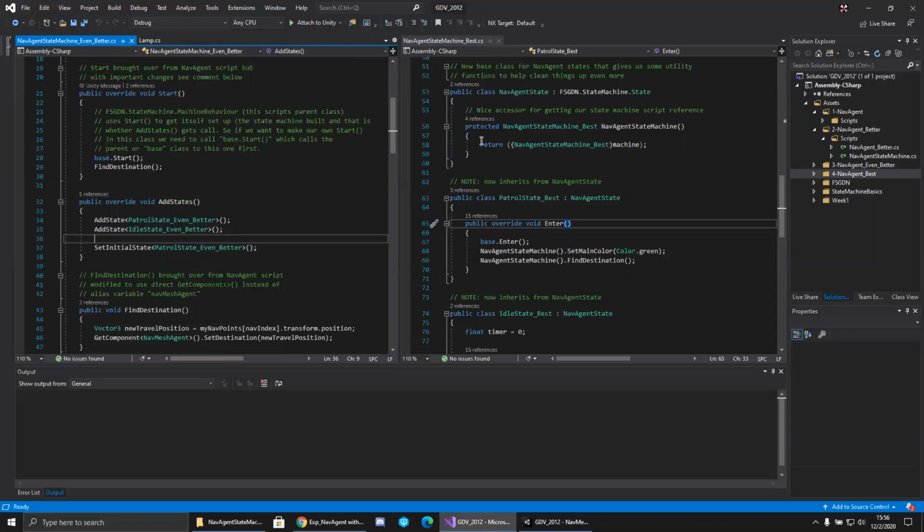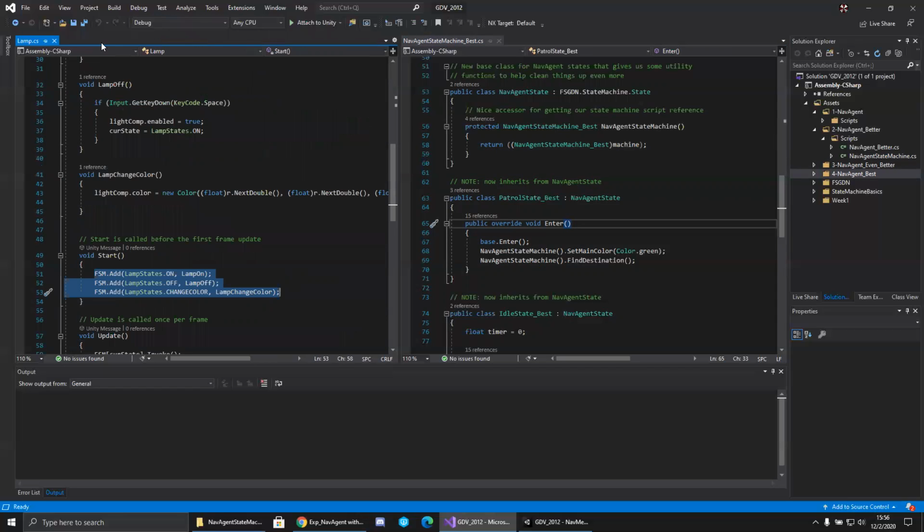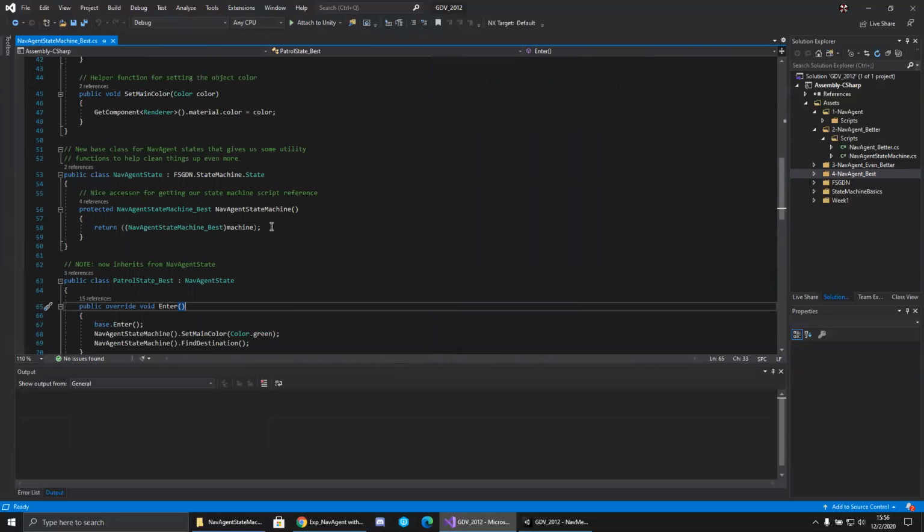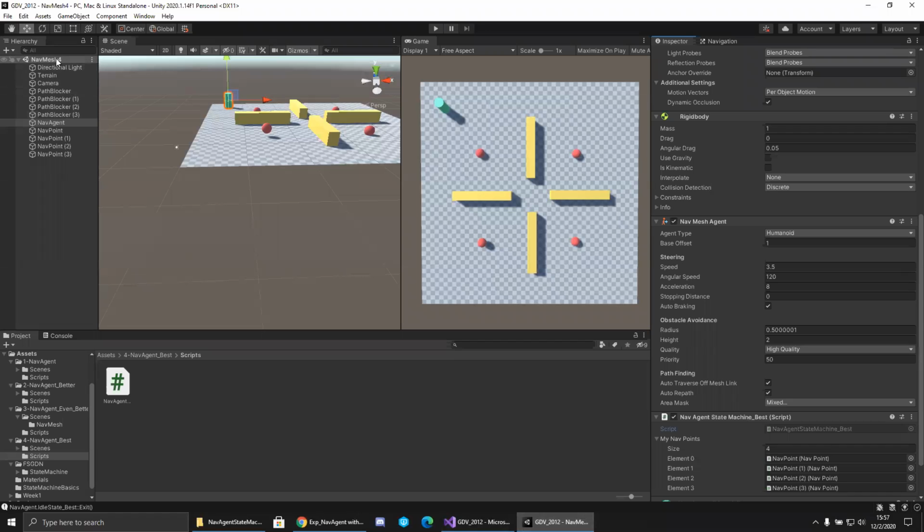All right. So we've got a state machine set up. We explored a little bit of the code. You can do more exploration on your own. I believe it even guides you through that for the experiment. I just wanted to cover what's included for the package, and then we'll take a look at how we could potentially add another state to this. So we're going to work right in our best state machine. I want to make sure I have nav mesh 4 open because that's our best one. Should have probably just even named it best or something, but hindsight 2020.